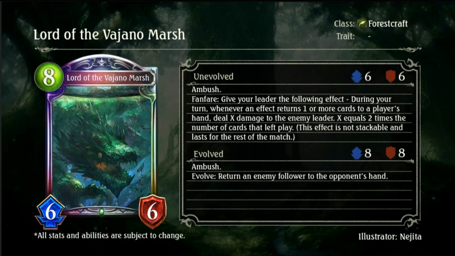And then we have Lord of the Various Vajano, Marsh. I'm not really sure how you would pronounce that at all, but effort. 8-drop 6/6 legendary for Forestcraft. So it does have Ambush, Fanfare, give your leader the following effect. During your turn, whenever an effect returns one or more cards to a player's hand, deal X damage to the enemy leader. X equals 2 times the number of cards that are left to play. This effect is not stackable and lasts the rest of the match.